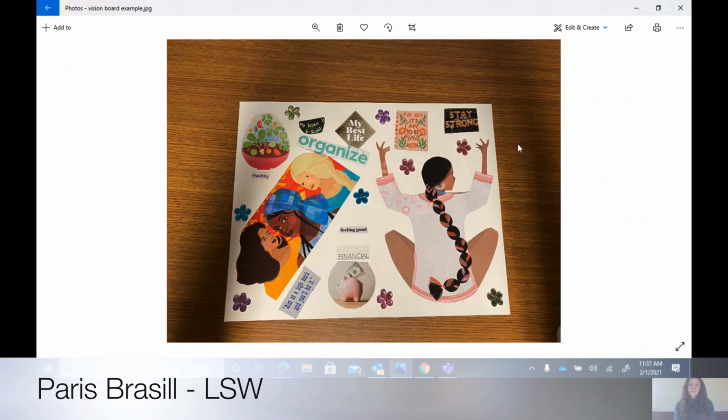So this is one way that you can do this. She cut out magazines and then glued them, and she put these cute little flowers on it to kind of decorate it, but you can glue them and put them on a poster board. And so that is one way to do it. She hung it in her room so that when she would wake up in the morning, she would see it every day. Now, another way that you can do it is by using Google Slides.